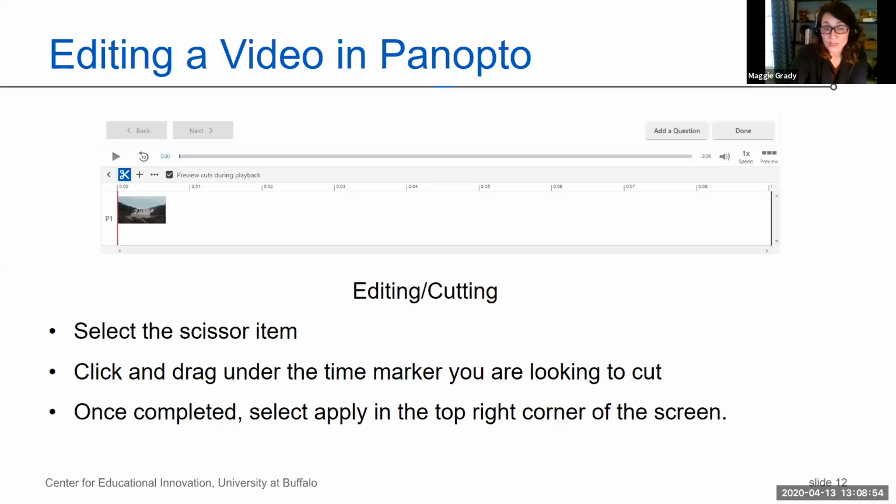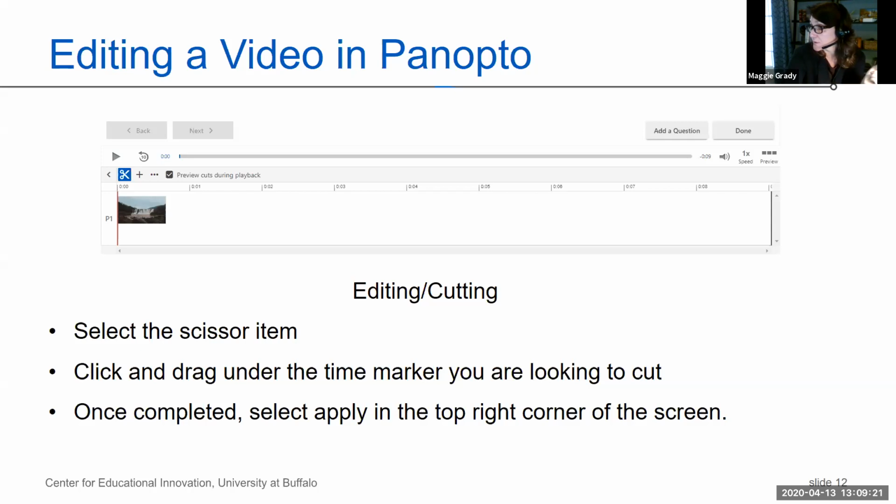And I'll show you how to edit the video, but basically when you get to the video editor, at the bottom of the screen, you'll see that it kind of looks like what you're looking at on my PowerPoint. It has a scissors icon, and that is already selected by default, which means that you're in edit mode, and you would literally drag and drop across that editing bar what you want cut out of that video.